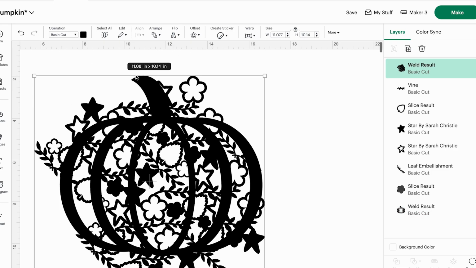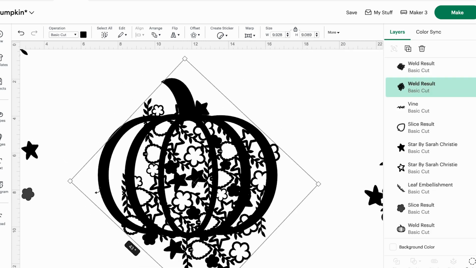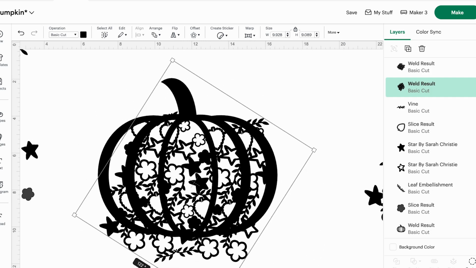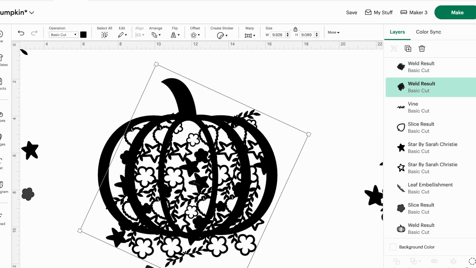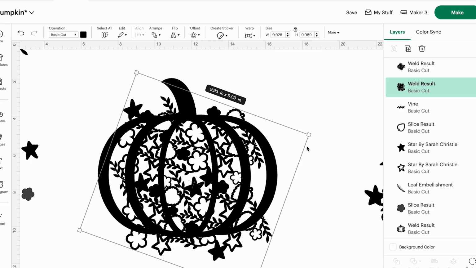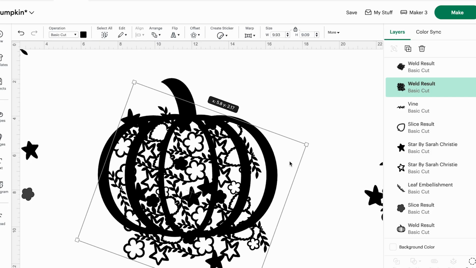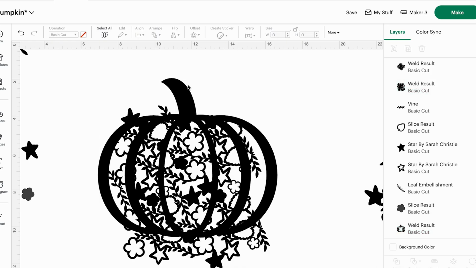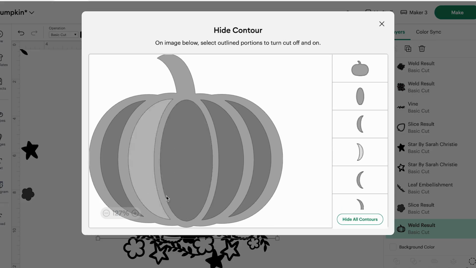Now what I'm going to do is I want to get hold of the pattern, and this is something that I've only discovered this week, that if you can't get hold of the rotate tool, when you go to flip on the corner, it just doesn't appear, but you can rotate. So you just go onto the corner arrows and start to drag, and it will drag round. So I'm just dragging my pattern around until it fits where I want. I want to see the detail of the flowers, the vines and the leaves, but I also want to fill the gaps. So I can also pop some bits in there later if there's any spaces.